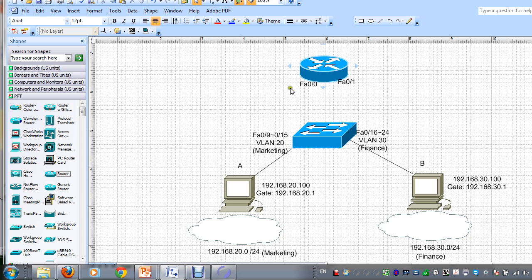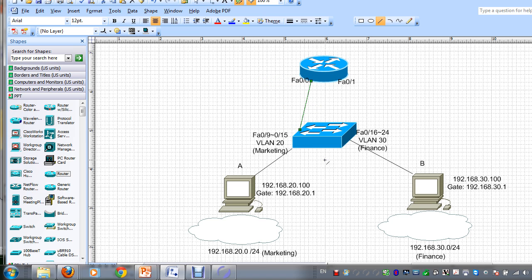The first port is going to be used for VLAN 20 for the marketing. Okay, this is like a part of the subnet. So since this host uses 192.168.20.1 as a gateway IP address, the IP address of this Ethernet port should be 192.168.20.1.